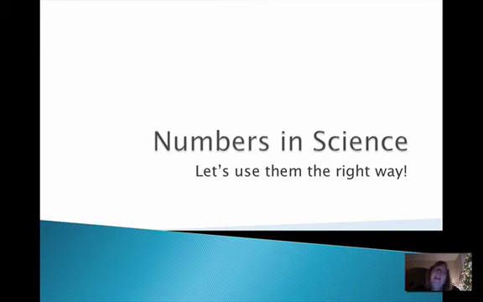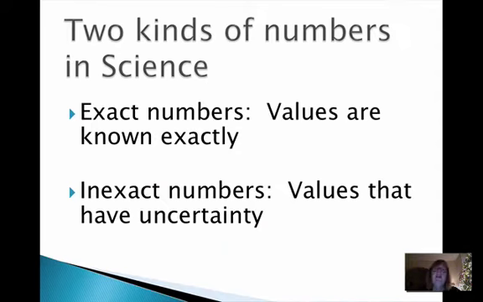Hi, in this next unit, we're going to start using numbers in chemistry, but I really don't want you to worry about this at all because it's a lot of just multiplying and dividing. Occasionally, we might add or subtract. So, the thing we need to learn is about how to use numbers in science properly. Now, this video will apply to chemistry, to physics, maybe to your life sciences, anytime you use numbers in science or experiments. So there are two kinds of numbers.